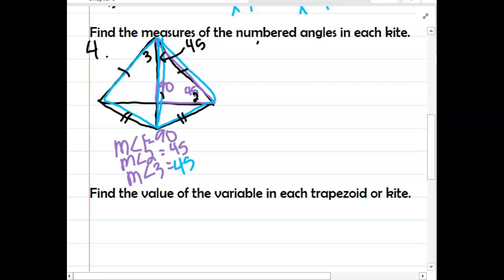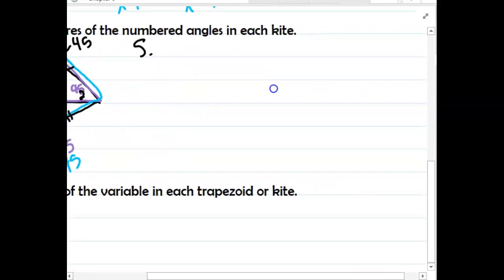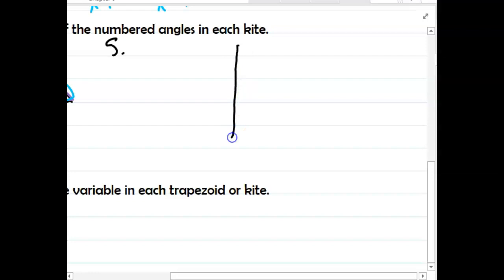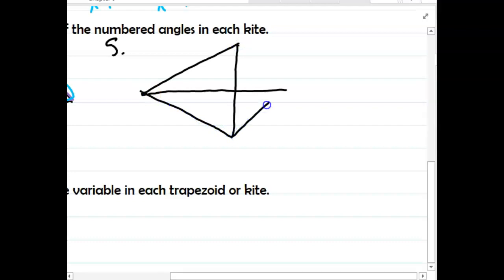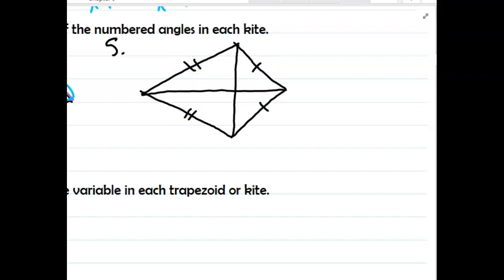Okay, now this problem number 5 is going to be a hot mess, I'm just warning you. First thing, draw your diagonals. It's going to be a kite, so extend maybe a little bit more to the left, and then connect top, bottom, and then here and here. Since it's a kite, we know that those are congruent. We're going to have 10 numbered angles here. The good news is the first 4 should be really easy to find. The first 4 could be right here. 1, 2, 3, 4.